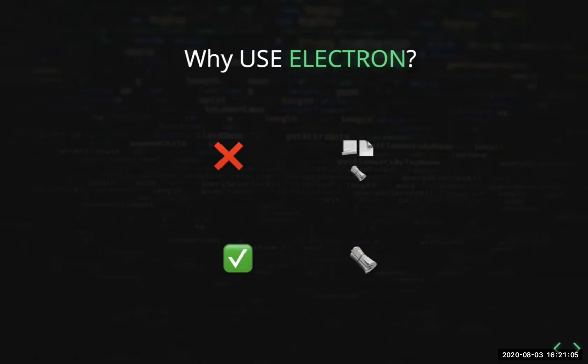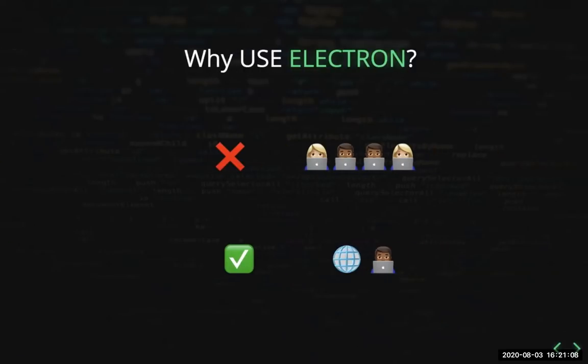Right. So another reason to use Electron is, as you can see here, this is a team building a desktop app. Maybe someone is building the Mac version, someone is building the Windows version, or maybe two are building the Mac and two are building the Windows. With Electron, you can leverage web talent, and then just one person can build the same desktop application that would take a team of developers, by himself, using the web talent he knows. So you can leverage web talent.